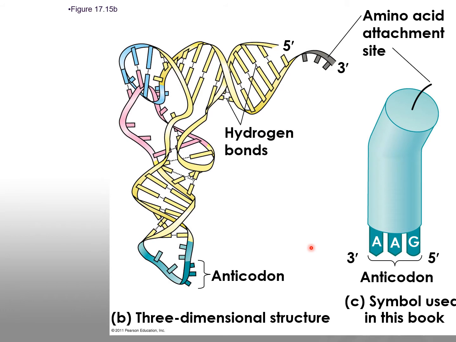Now, looking at the three-dimensional structure, you can see this is a ribbon diagram. You can see the hydrogen bonding occurring between the bases, and, of course, the anticodon end and the 3' end, which connects with the 5' end. However, remember that the 3' end is the end where the amino acid is attached. Looking at this ribbon diagram and seeing this three-dimensional structure, you can relate it to what's shown in your textbook. In your textbook, again, it looks like a candle.